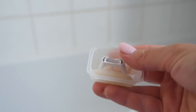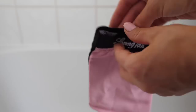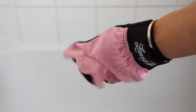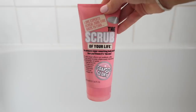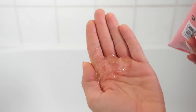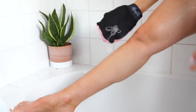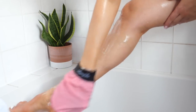The first thing we're going to start off with is prep. It's absolutely key and fundamental — it helps the tan last longer and it looks more seamless and beautiful. So we're going to shave and we're going to scrub. I'm using my double-sided mitt from Loving Tan along with some scrub. I use this one from Soap and Glory because the grains are a little bit thicker and not as fine, which means more dead skin cells will shed away — which is exactly what we want for that fresh skin to be popping.